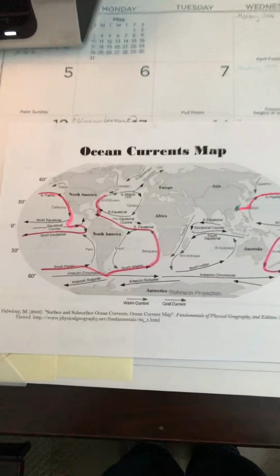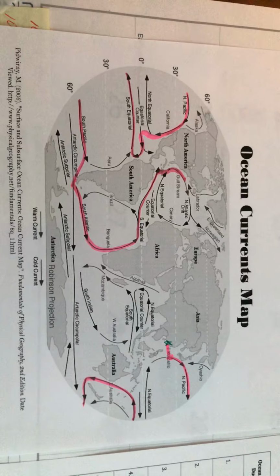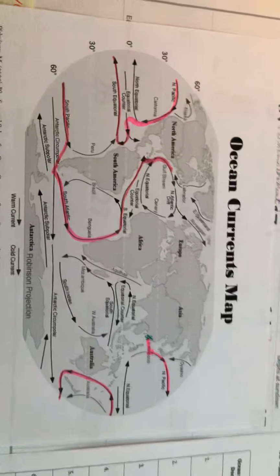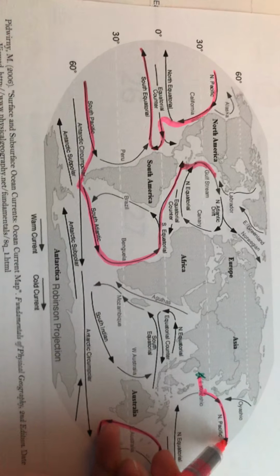Okay, so we're going to start with this ocean currents map here. And you'll notice that I traced my path in pink highlighter to make it easier to see. So we're starting over here. And remember that this end, where this arrow ends off, connects over to the other side of the map, right? Because the world is round, so if you could fold your map up and go all the way around.